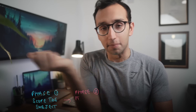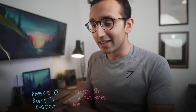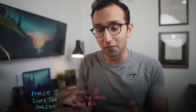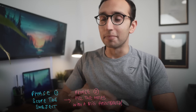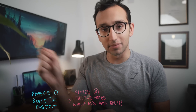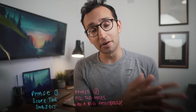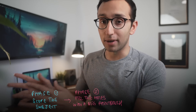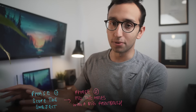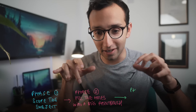Phase two is to fill those holes using a very big paintbrush — broad brushstrokes. I'm not going to worry about specific niche details, like going deep into reproductive endocrine physiology for polycystic ovarian syndrome. I'll focus on painting in the holes broadly so that by the end of phase two I'll know all the content from a very basic point of view. By then, doing practice papers, I'm hoping I could comfortably pass the exam.